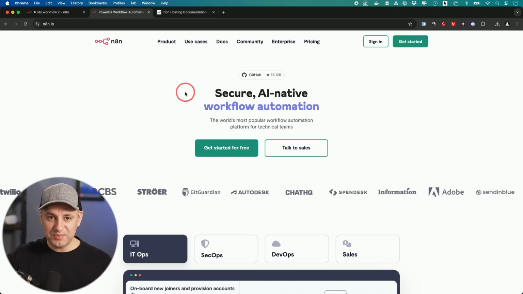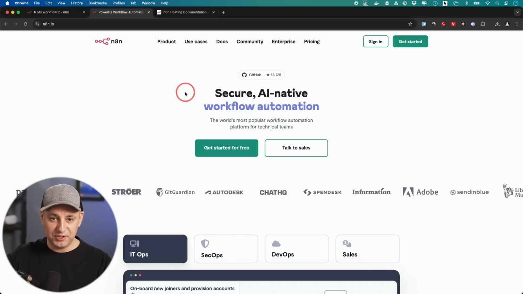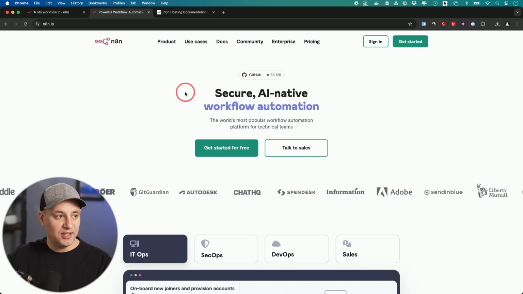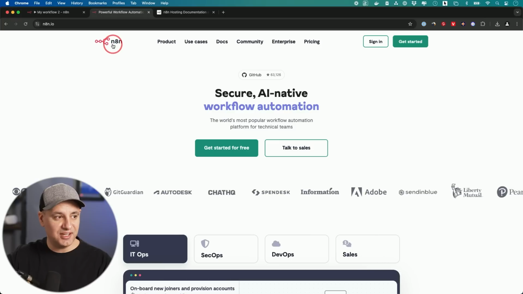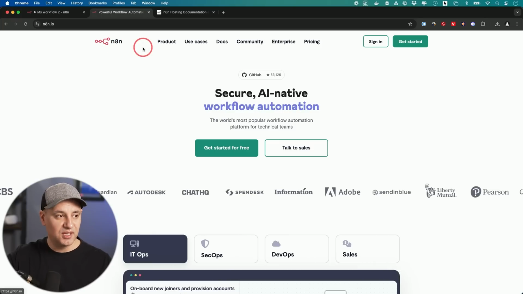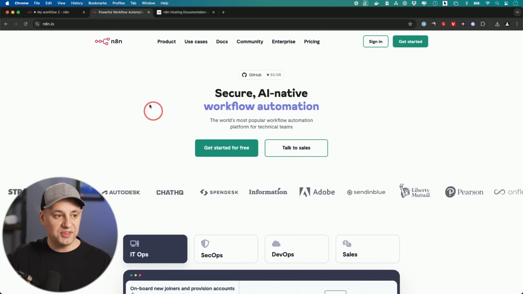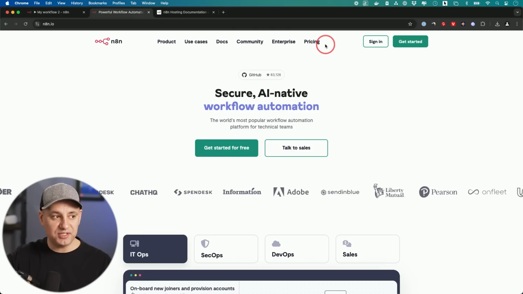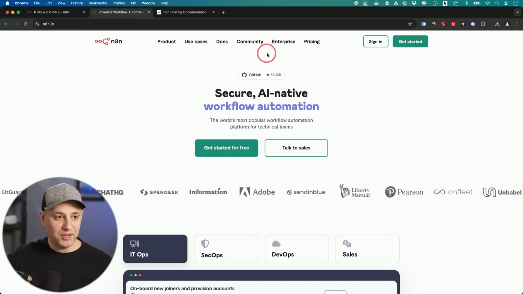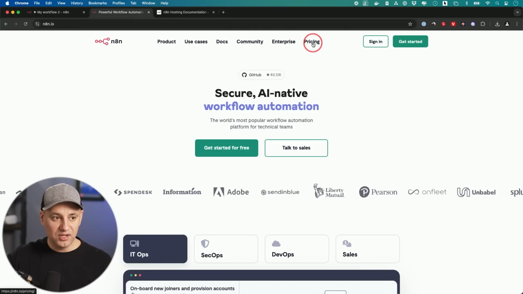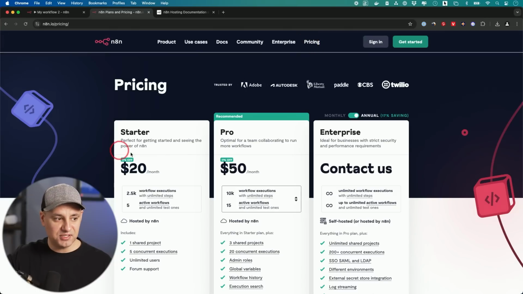Now you have 3 different options for using n8n. So let me just walk you through those, and then we'll go ahead and build our agent here. But the first one is just the n8n website. I'll put all these links in the description below too. So this is going to be an option that is hosted by this platform, n8n. This is not a local install. So you have to pay for this monthly, and the pricing starts at $20 a month. This is very similar to Zapier and make.com, and it kind of has a similar monthly pricing too, but they do charge you a little bit differently on the workflow and how they count workflows.